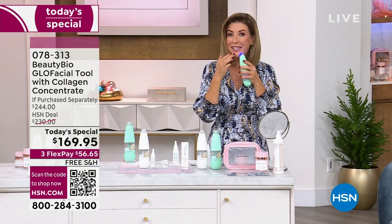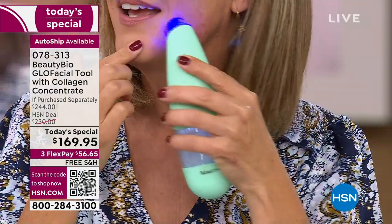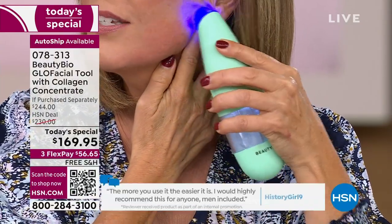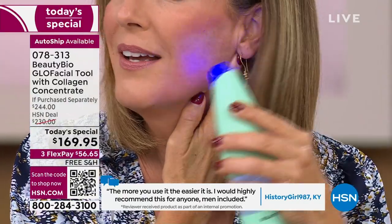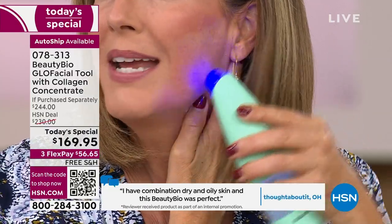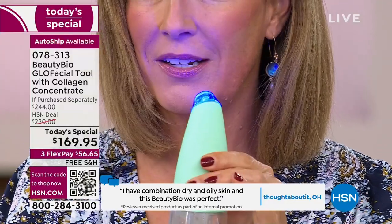I couldn't believe what was in my skin. Now, let me tell you what it was. You can come in close, and I'll show you. I just took my makeup off all along the bottom half of my face, and you can actually hear it pulling on my skin. I like how I can just hold it tight, just like this. Just get in there. I'll come in a little bit lower so you guys can see how it's slowly pulling. Isn't that great? I can feel it getting every little ounce of sunscreen, makeup, dirt, and debris. And oh my gosh, my chin. I had like a heyday on my chin.